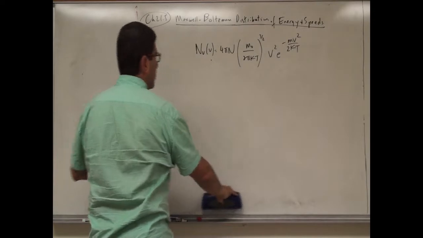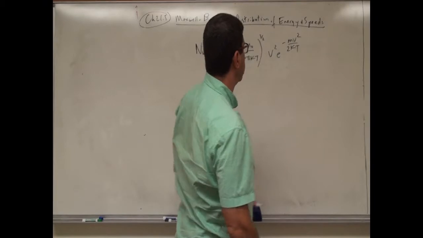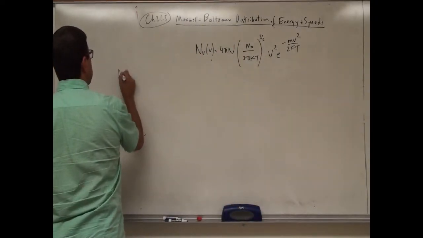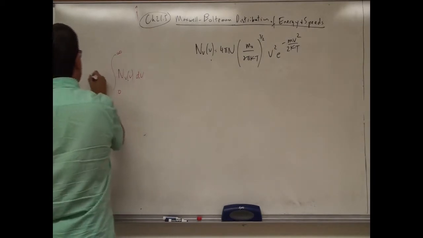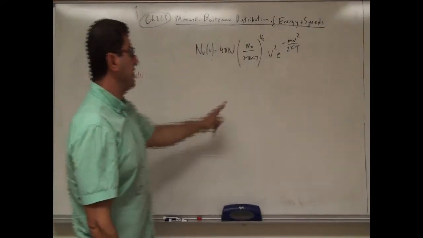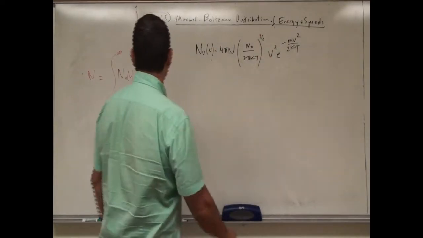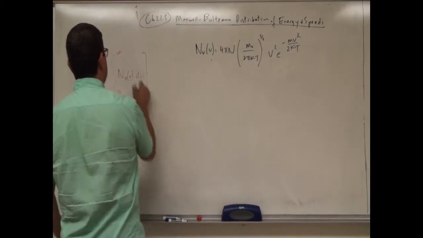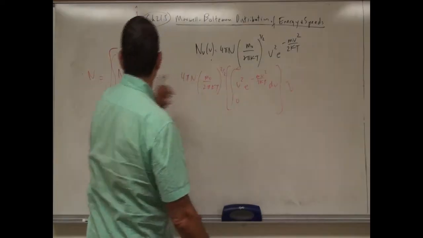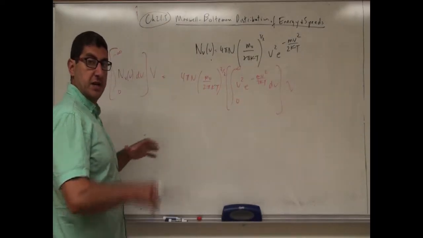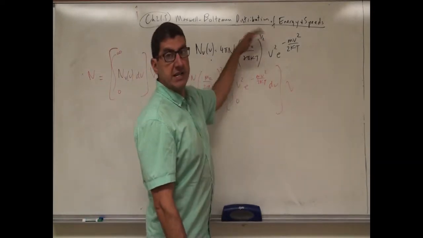So this one has an extra, it also has that kT factor here, right? And then it has an extra v squared, and then it's got the kinetic energy. So now if I integrate this, N(v) dv, right, from 0 to infinity, that should give me the total number of particles. Now this equation is already given to you so that it is already normalized, right? So if you integrate, then you multiply this by the volume V, right? If you integrate this, you should be able to get the total number of particles of the gas in that volume, right? When you integrate it 0 to infinity. So it is already kind of normalized for you.